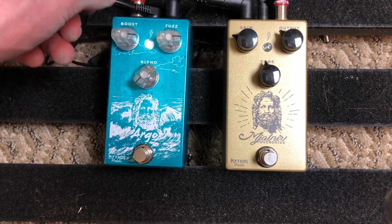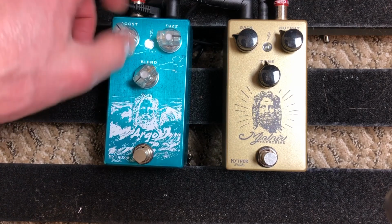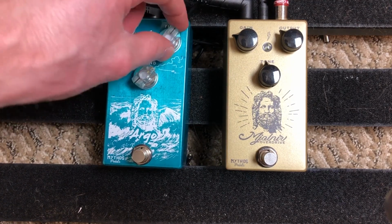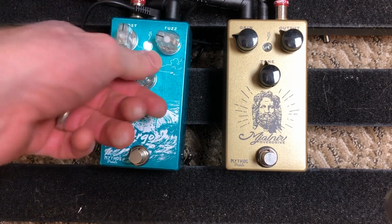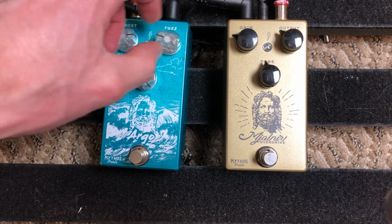Fuzz pedal too, man. Damn. All right. Bring this boost down a little bit. Let's clean this. Actually, you know what? I'm going to bring the fuzz down and bring the boost up. Let's see what happens here. Crank this up and this up and keep the fuzz down a little bit.